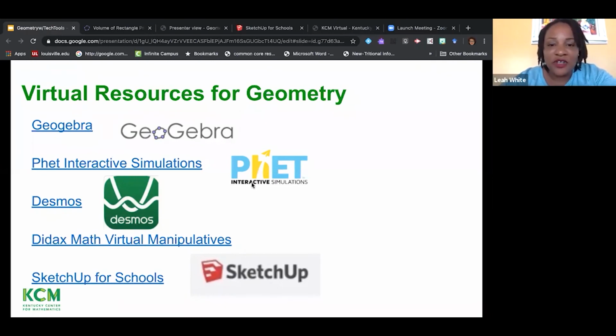Yeah, I just saw D type that in, but yeah, Sketchup is free through July. I think it's just get in there and play around, and maybe it's something that you can get into, especially if you teach geometry in middle or high, or even smaller than that. So those are some other virtual resources that are worth checking out. You've seen them this week: Desmos, GeoGebra, and of course Sketchup.